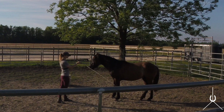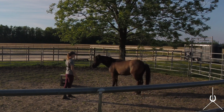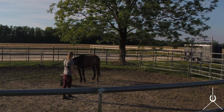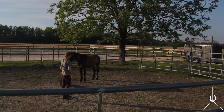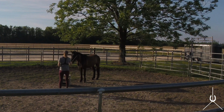And then do the other way. I'm trying to do both sides. Very good. Yeah, very nice. He really catches on really fast. He's a quick learner. The biggest thing with Atlas is just his fears. Whips and ropes are his fears, so we've got to work on that, but he really is a very fast learner.